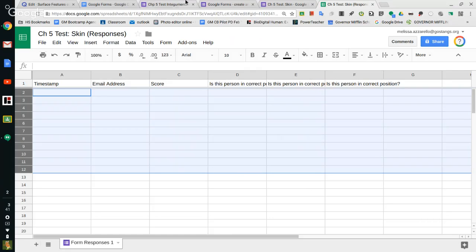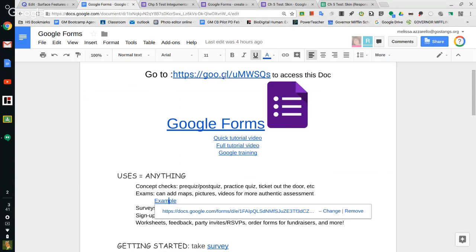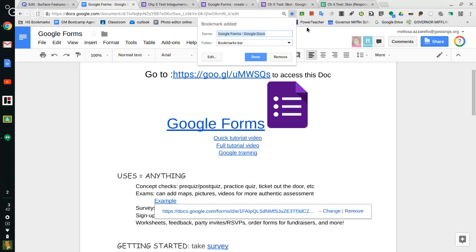Okay, so let me just show you some things I have for you real quick. So right here, this is how we got to this document. You want to go up top and click the star button to make a little bookmark if you want to come back to this, quick and easy. Or you can make a copy of this and put it in your drive somewhere, and you've always got access to it that way, just not any updates that I make.